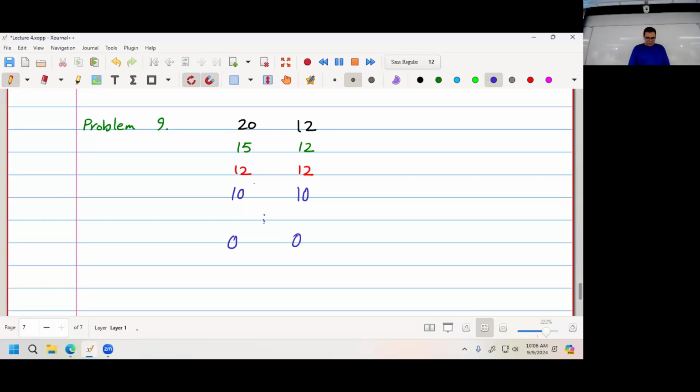Now, I want you to consider this game. The first thing I want you to prove is that this game always terminates. It's impossible to play this game for an infinite number of steps. That's pretty easy to prove. Why? Because just look at the sum of the 2 numbers. The sum of the 2 numbers is always going down. So I can write the sum at the very beginning, the sum after the first move, after the second move, and so on. And this is going down. I cannot have an infinite decreasing sequence of natural numbers, so this cannot continue forever. At some point, the game has to end.